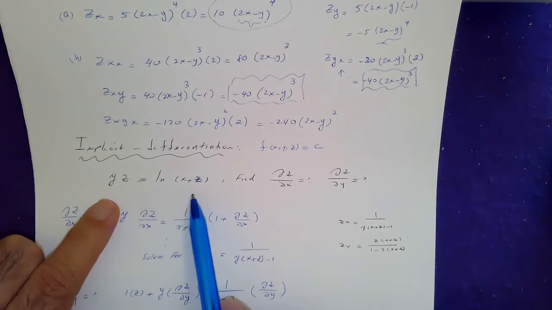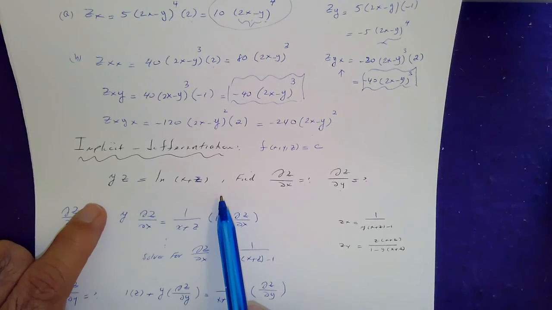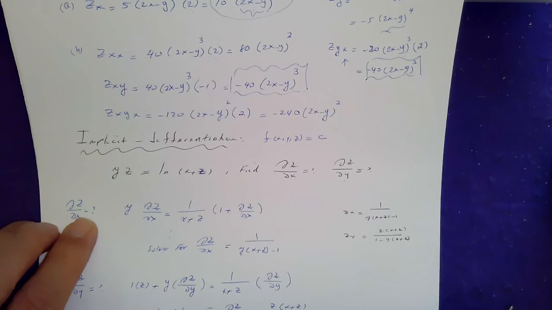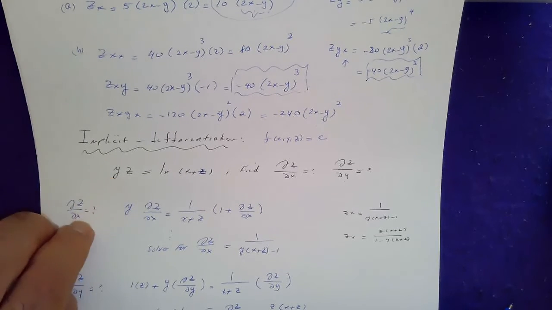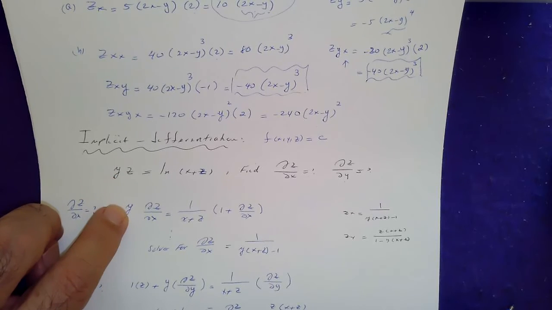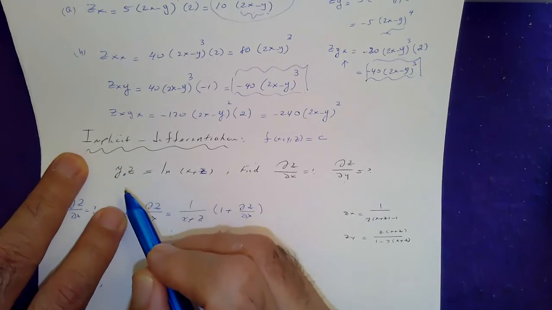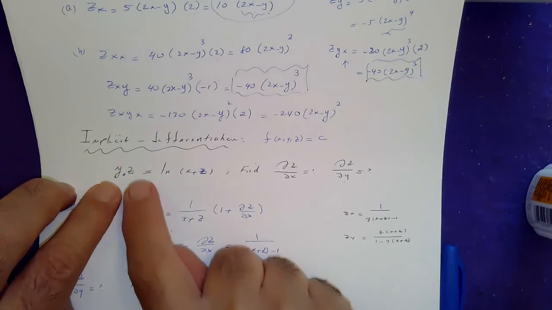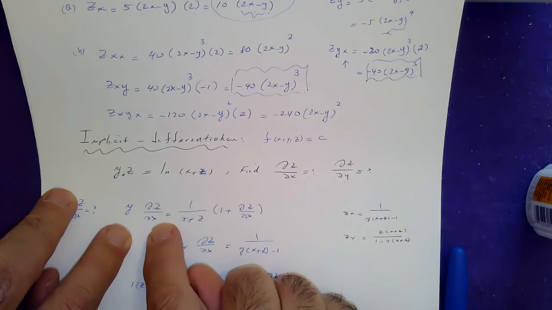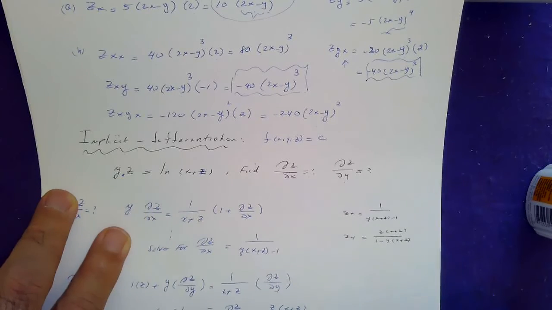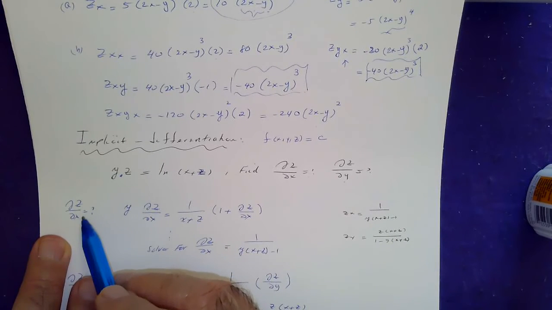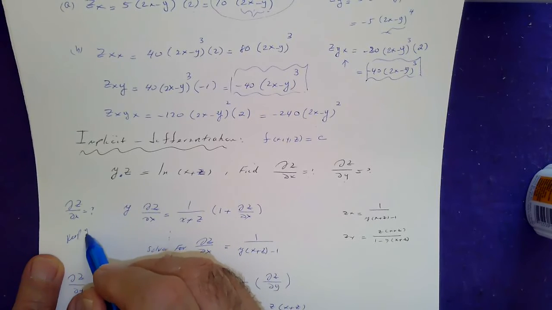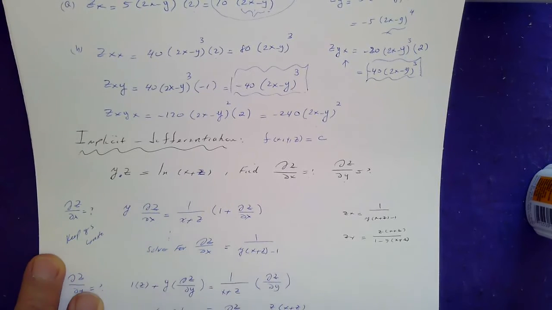So I have to take the derivative as I see the expression, from left to right. Take the partial derivative with respect to x. Here y acts like a constant, because we keep y constant, so it goes to the front as a coefficient. But then I have to take the partial derivative of z with respect to x. So this acts like a coefficient when you take the partial derivative of z with respect to x, because remember, we're keeping y constant, correct?